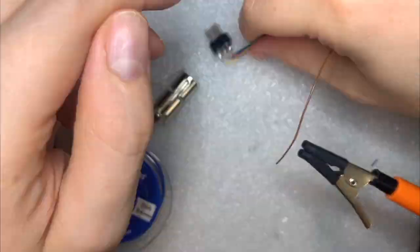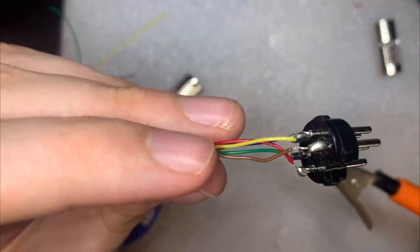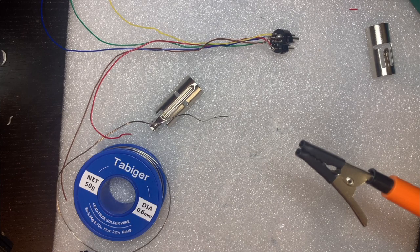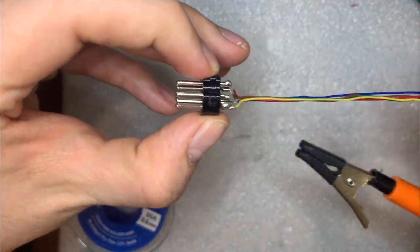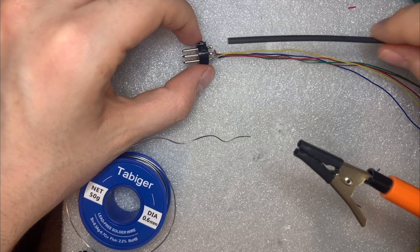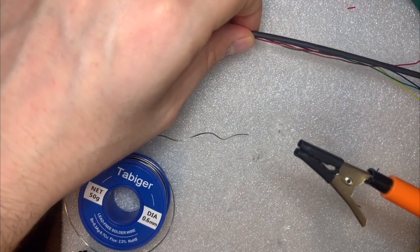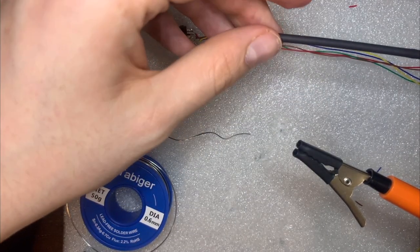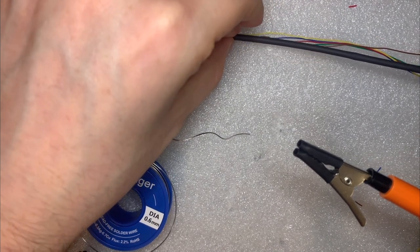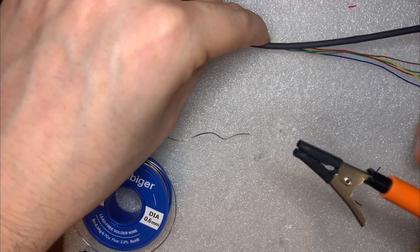And you can see here that we now have a completed cable, all nicely soldered up. Now, it doesn't look like my best work, but I did test this off screen with a continuity checker and it's fine. Okay, so now that we have our nicely soldered cable, I'm going to get a length of heat shrink wrap that I'm going to use to bundle all of these wires together. We'll need at least this much, so let's say, yeah, about there.